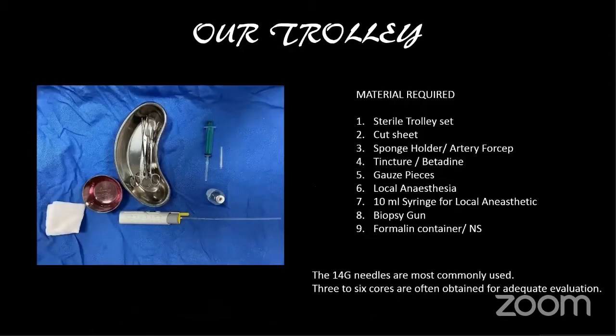So this is a basic trolley for our breast intervention, which is done under local anesthesia. We have a sterile sheet on our trolley with a kidney tray with scissors, forceps, and an artery forceps. Then this is a 10 ml syringe for lidocaine instillation. And we have this sterilizing agent and a few gauze pieces. And this is a biopsy trolley, so we have a biopsy gun placed here. We perform all these procedures under local anesthesia. Usually we require about 10 ml of 2% lidocaine.